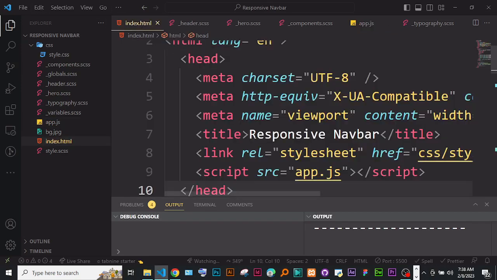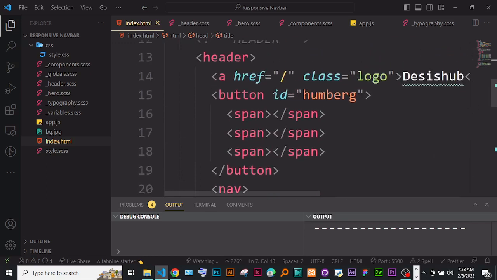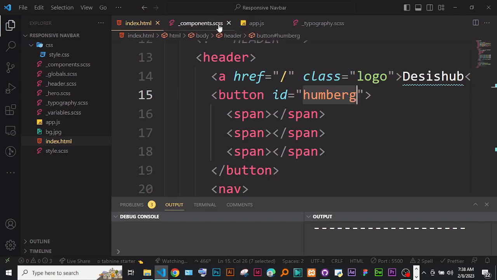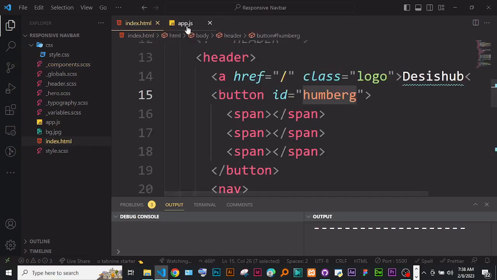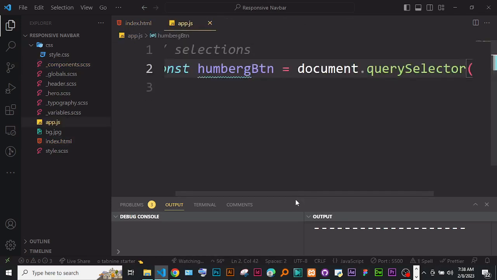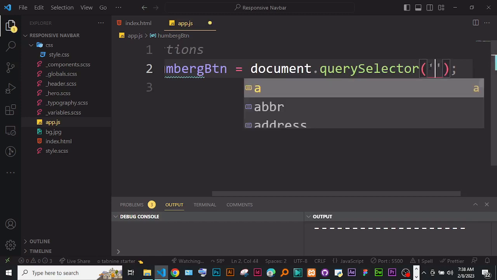Carefully select the hamburg, please. Select this, copy the class very well. You can close all these others, and let's remain with app.js to keep it simple. Inside here, simply put this in the brackets, with a hash.